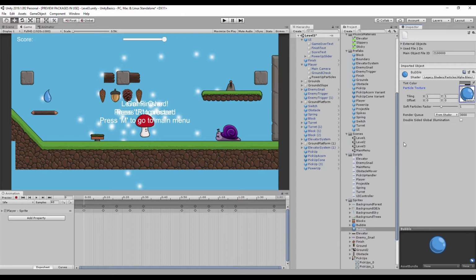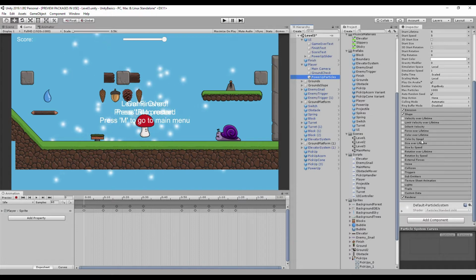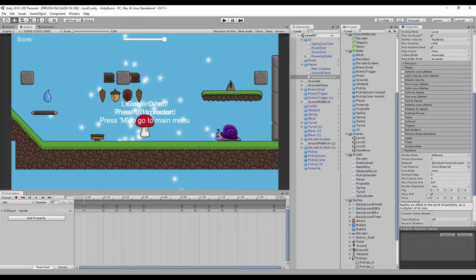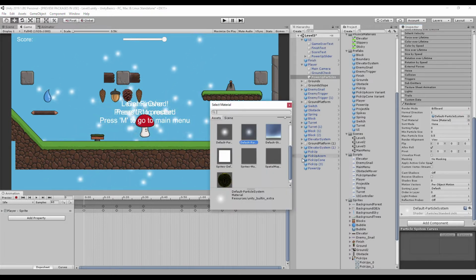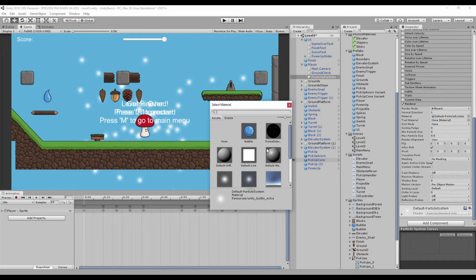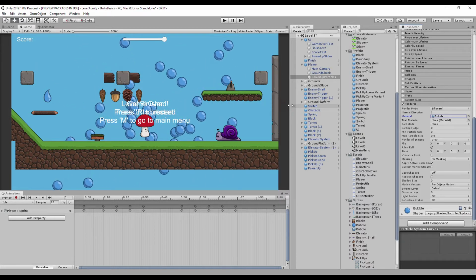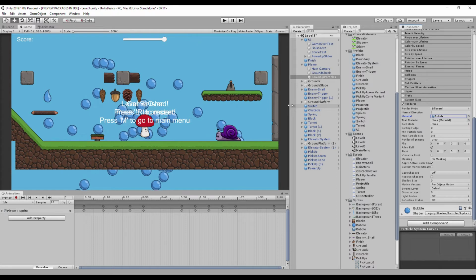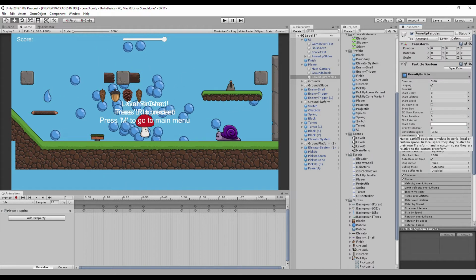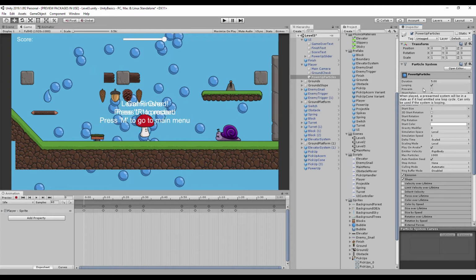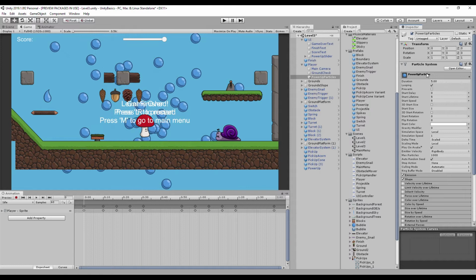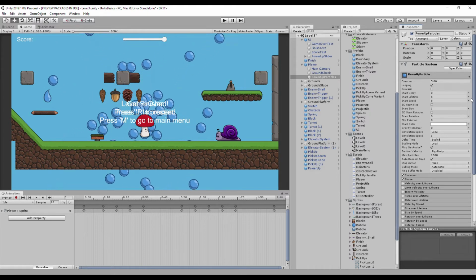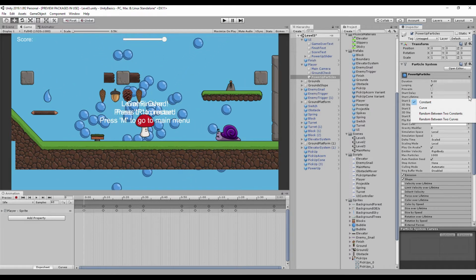Next, select the particle system again and in the inspector, head to Renderer tab at the bottom of the component. Open the tab and change the default material to Bubble. Looks slightly better, but we're not done yet. Close the tab and head to the top where the main parameters are located. Let's start adjusting them. Press the small triangle next to Start Lifetime and choose Random between two constants.